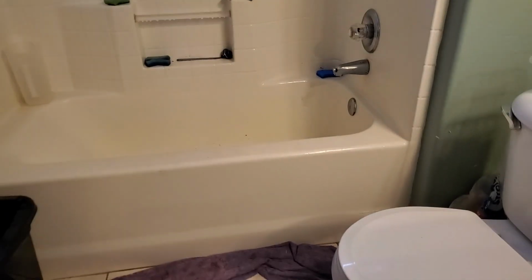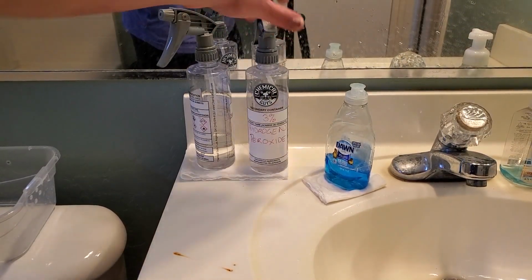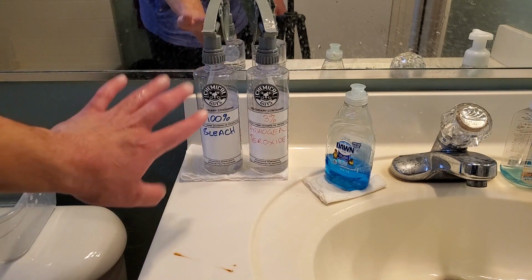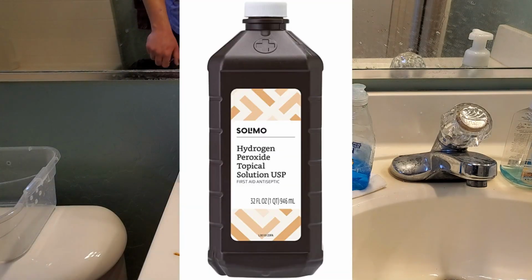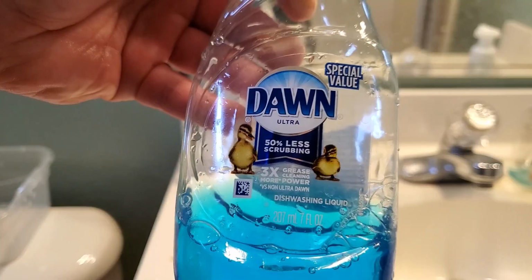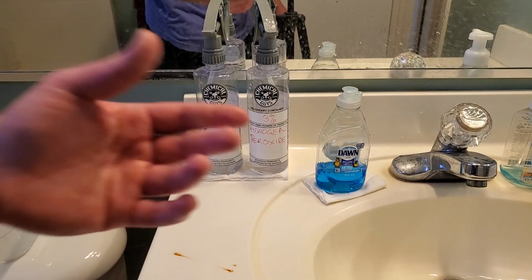Okay, now actually this is one of my favorite parts. I have 3 chemicals over here that I use to keep the shower as clean as possible. So we have 100% bleach, which can be bought from any food store, Amazon. You have hydrogen peroxide, which can be bought from any food store, Amazon. And Dawn dish soap, the blue kind. Dawn Ultra, it's awesome. It really scrubs up a lot and gets rid of grease and grime.